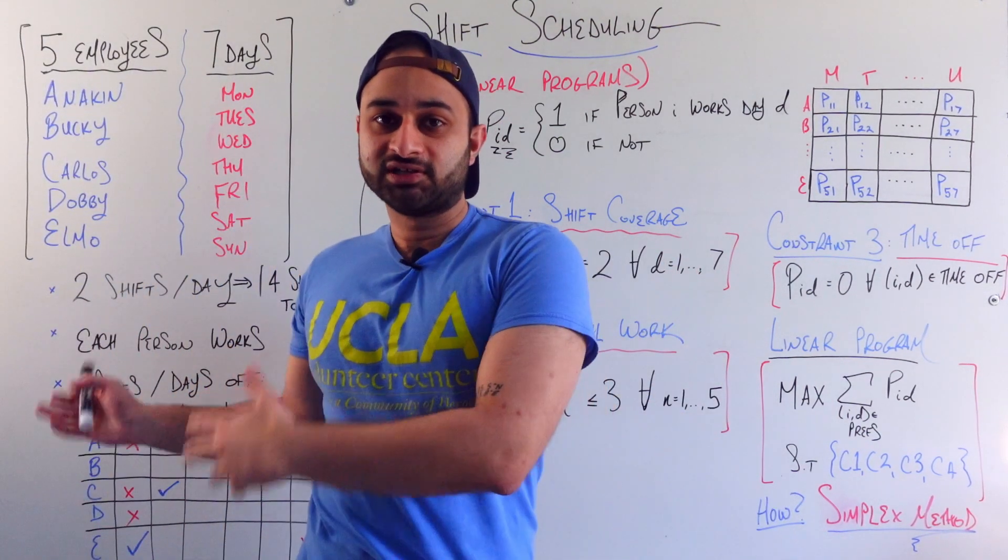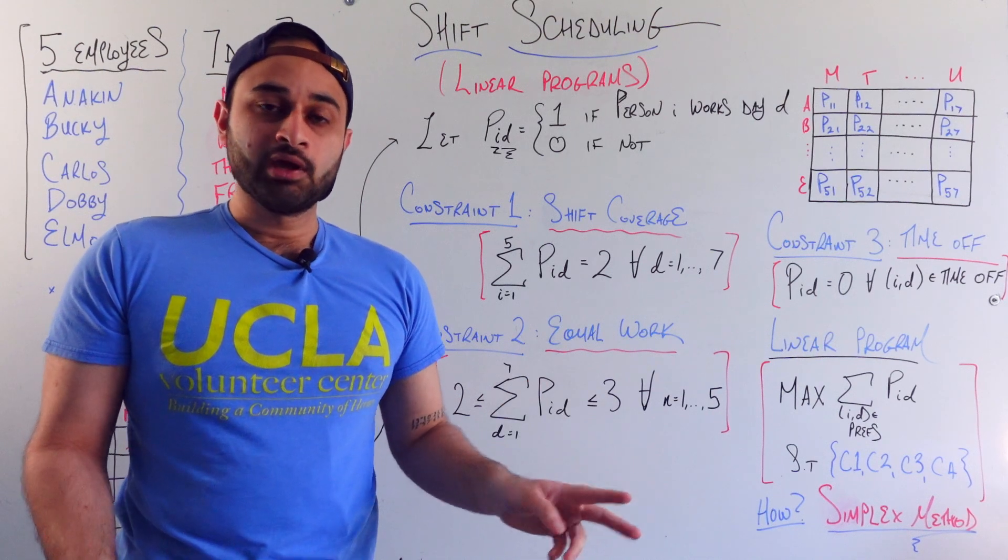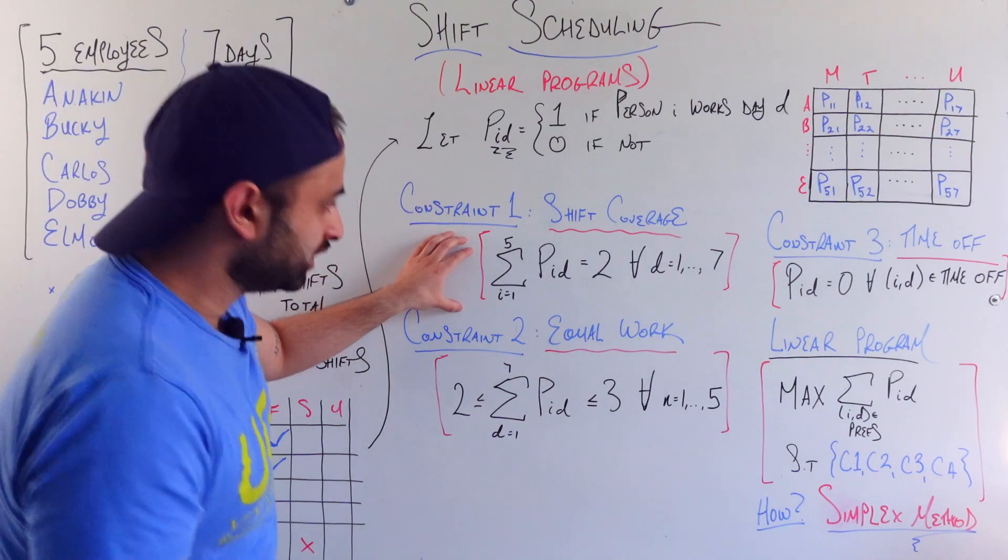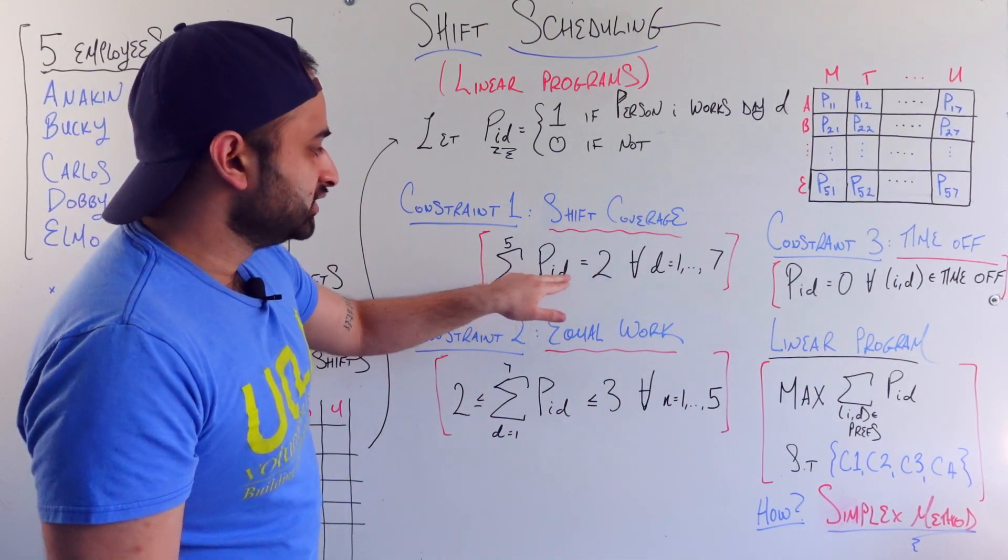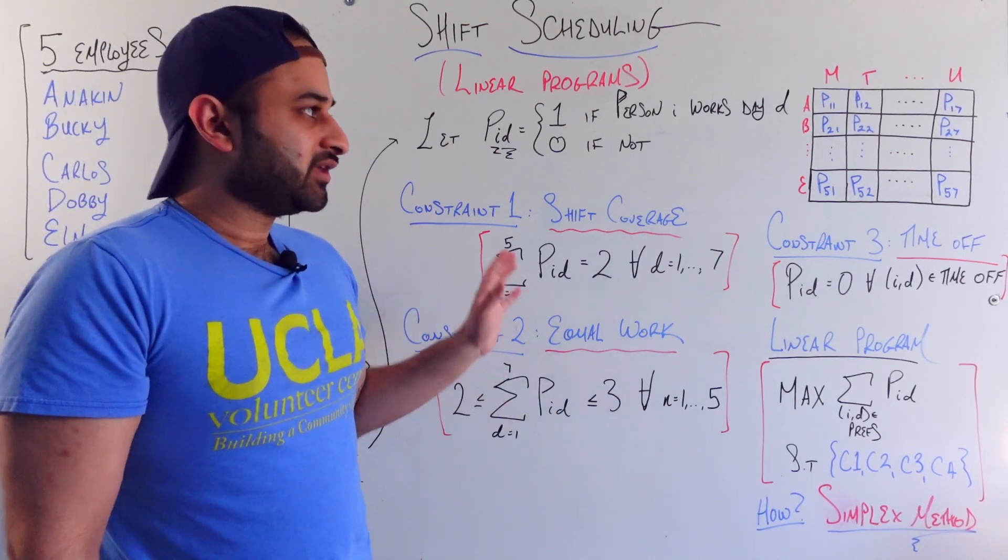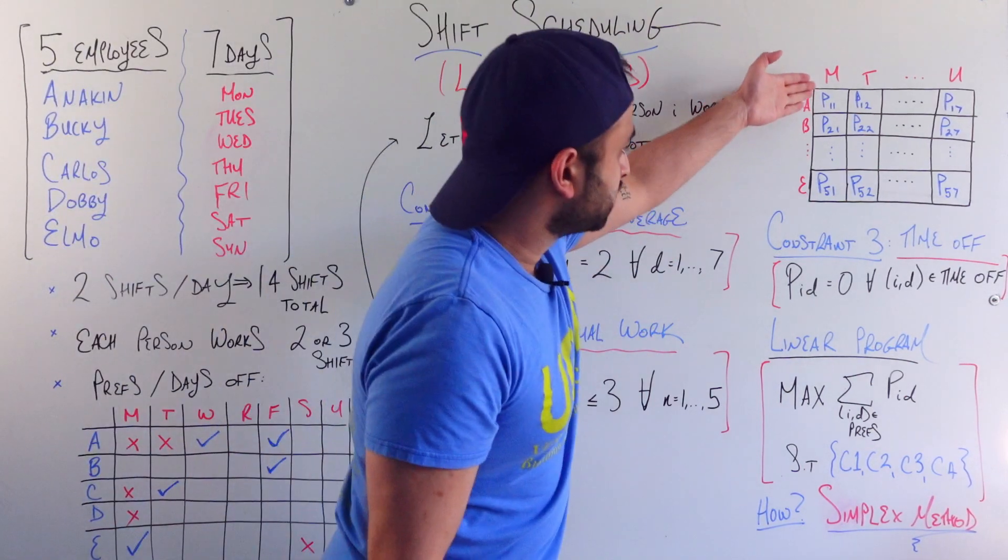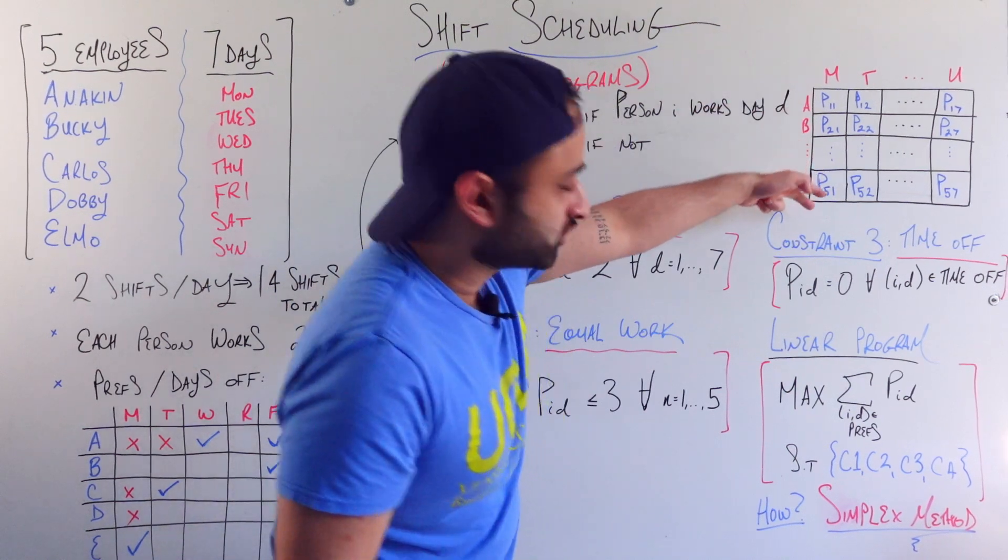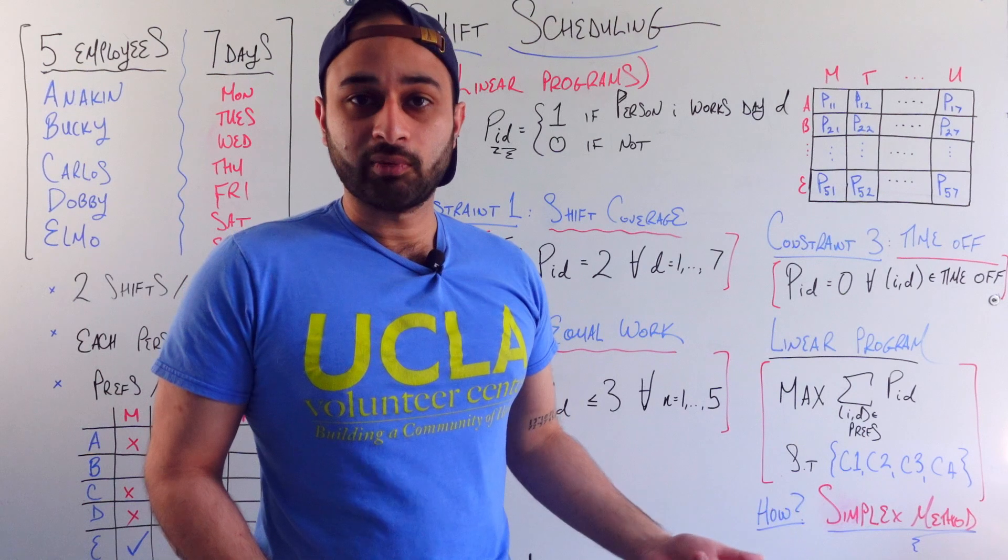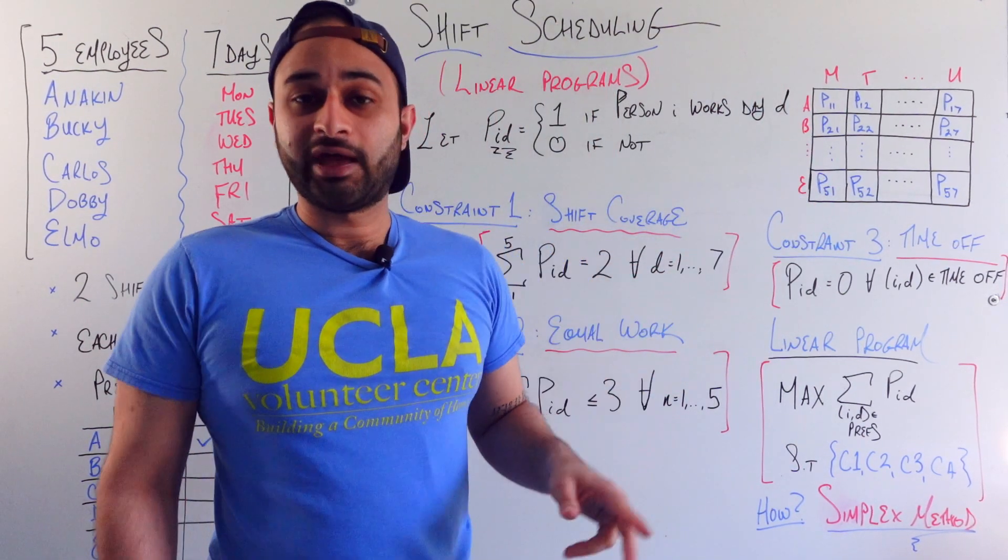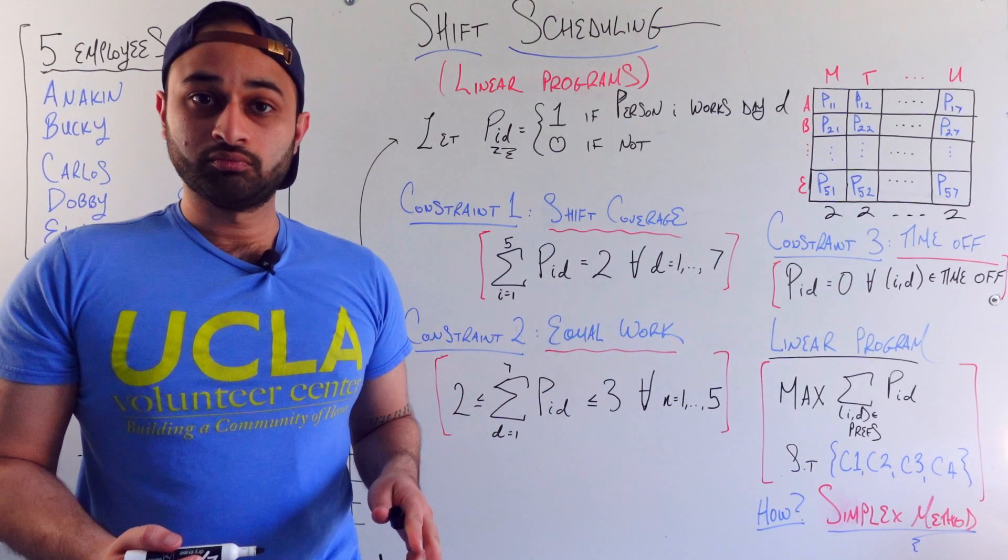And so here's how all the constraints we wrote in text translate into math. The first constraint is that we want to have every day covered. So there's two shifts on every single day. And so how do we explain that in terms of these binary variables? It ends up just being looking pretty simple like this. So for every single day from one through seven, we want the sum of p underscore id to equal two if we iterate over all employees. And I think it's easiest to understand in terms of this matrix or table over here. So what does this mean? For example, if d is equal to one, then we're looking at just the first column here. So we're saying that if we add up all these binary variables for Monday, they better add up to two. That makes sense because each binary variable for Monday is saying, are you working on Monday? And if we add up all the answers to those questions, we should get two. And that would indicate that two people will be working on Monday. Same thing for every other day. So this constraint is enforcing that these column sums all need to be two. So that's taken care of.